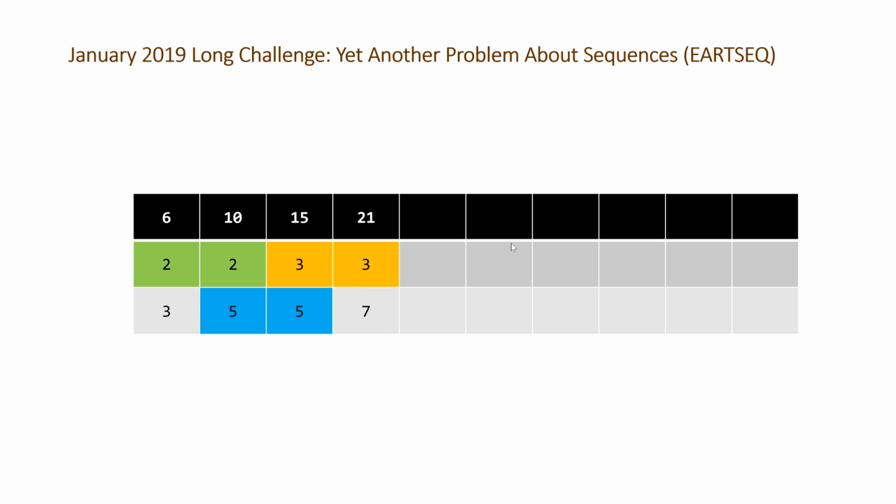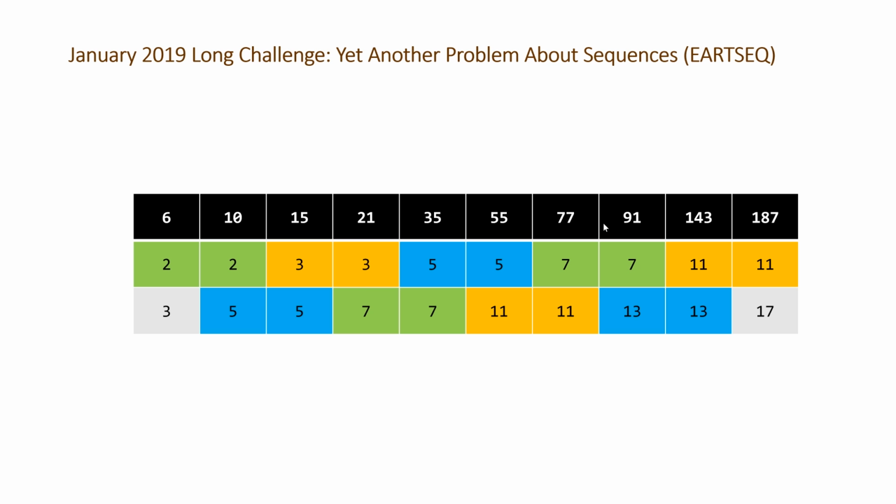So if we continue to extend this, we fill the 7 in over here. The next prime that we can use is the 5, because 5 hasn't been paired with 7 yet, so we get 35. Continue to do this, and it'll look as follows. Fill the 5 in, take 11, 55, fill the 11 in, take the 7, 77, fill the 7 in, take the 13, get 91, and so on and so forth. And so we're going to continue to do this up until 50,000.